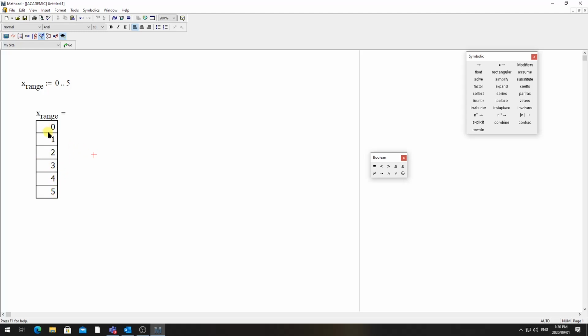Now, this is fine if we want to use the range variable to count through something. Normally when we count, we'll count in integers. But sometimes we need this range variable to do other things for us. In that case, we want to insert smaller values between 0 and 1. So let's say 0.1, 0.2, 0.3.